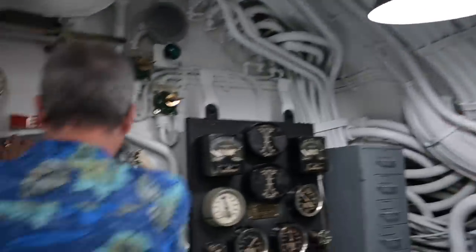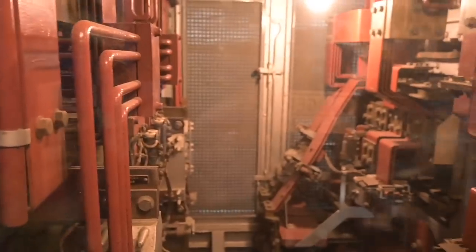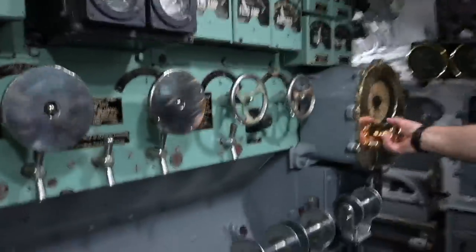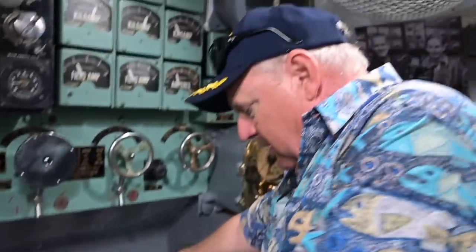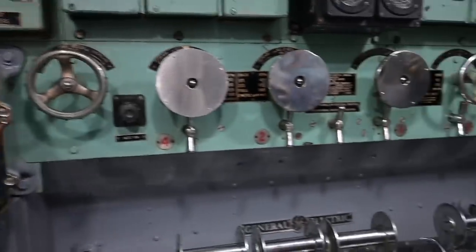Okay. The next compartment is the maneuvering room. So as you go by the cabinet, you'll see all of the switchgear and wiring. All the power generated by the generators passes through this cubicle. So you can kind of get a feel for the bus work and all the rheostats in here. And the electricians then stood their watch at the aft end of this compartment. The switches were essentially manual. It's all DC, so they didn't need to parallel buses. Didn't need to parallel anything. So there was one big switch for each of the four main generators, and then they could align for turning the propellers. So the electric motors are underneath the cubicle. There's a set of reduction gears for each shaft under here, and then two shafts for propulsion.